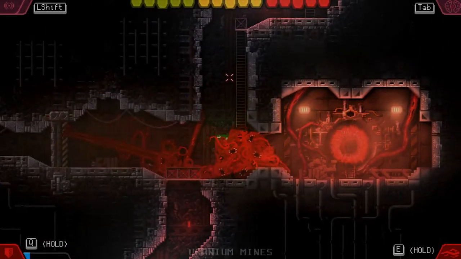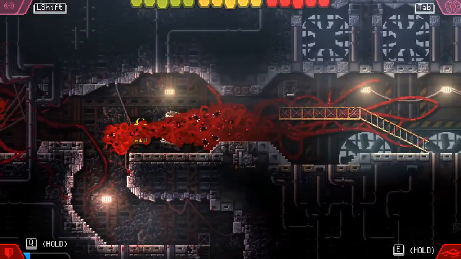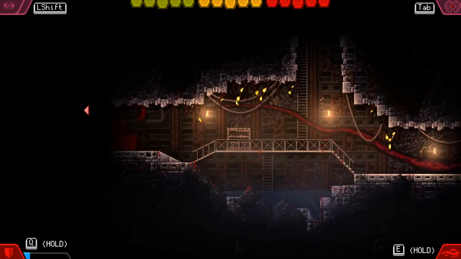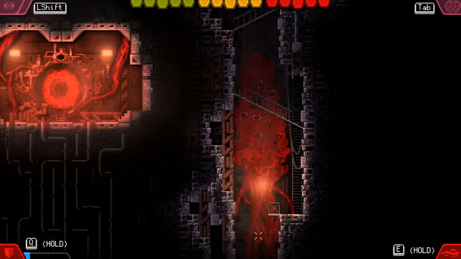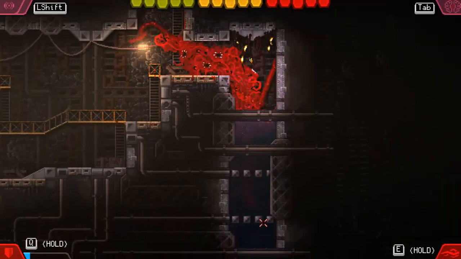Number 3. Uranium Mines. Now we're going into the juicy parts of this video. Containment unit number 3 is located in a water area, and you have to return to this area after you acquire the hydrophilia skill from the Leviathan Reef base. So now you can go through the small cracks in the water and access this containment facility.